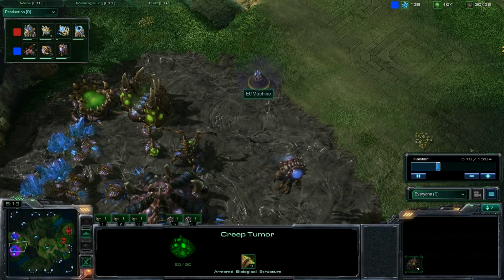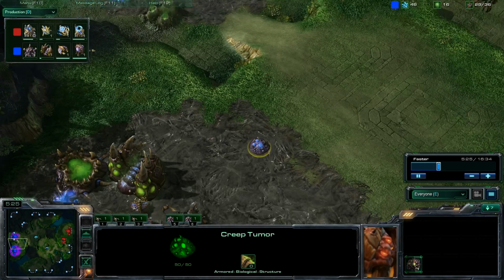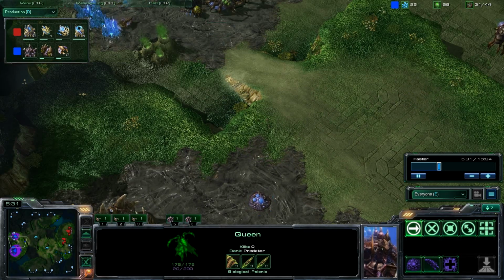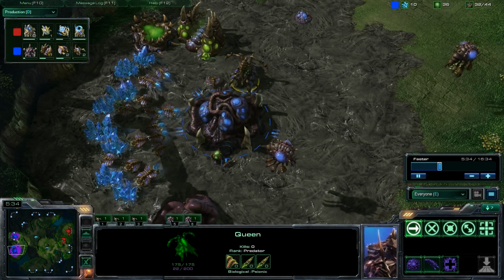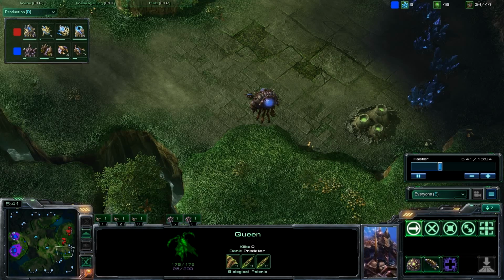See this queen very smartly laying down a creep tumor here, going to connect these 2 bases. It's going to make not only the movement of the queens here quick between the 2 bases, but going to be able to reinforce either base if any sort of void ray comes in and he needs some anti-air.